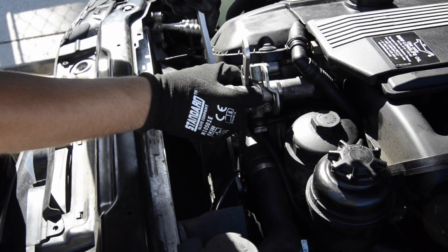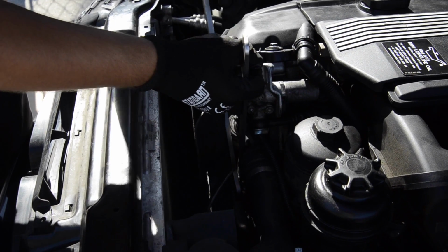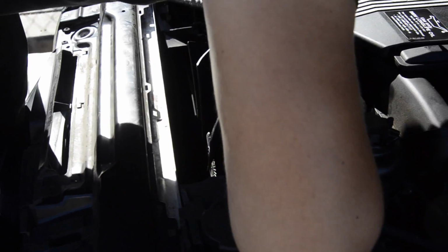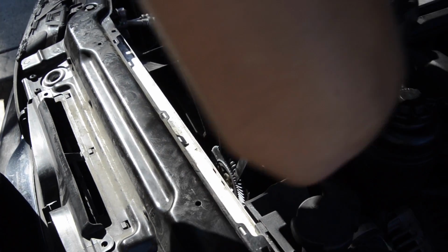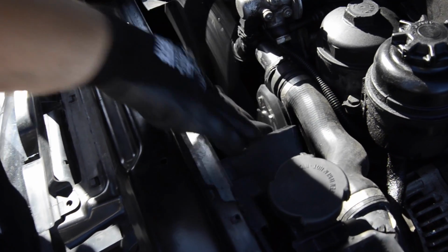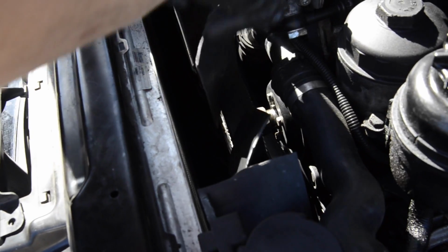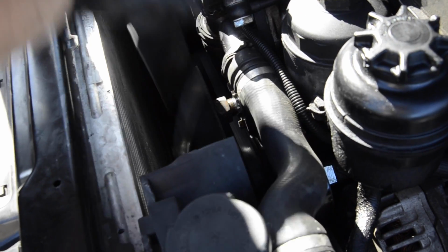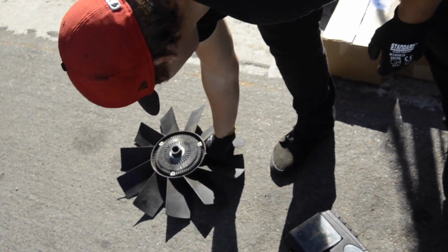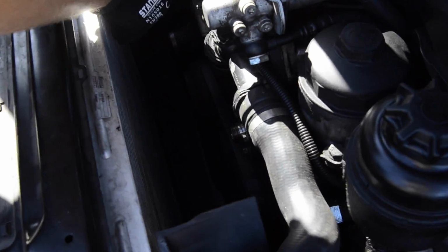Untighten. All right, we locked it right here on two bolts, and now we need to take it out, and it's done. Yep, now it's rotating nice and free. Got it out. We're gonna replace the fan clutch later. Take the broken fan shroud out.